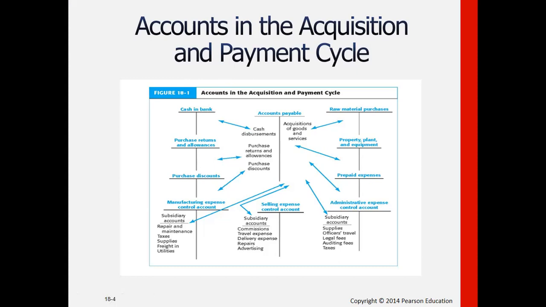So think of two sides or opposites or dual effects or systems in accounting. Then for accounts payable, when we acquire goods and services, that would be a credit. This is the normal balance of accounts payable, and a corresponding debit on the purchases. Also, when we acquire PPE and assets, debit; credit here. Prepaid expenses, debit; all expenses would be on the debit side. So we can notice here administrative expenses, all expenses related to administration as opposed to selling expenses, which are connected to sales. And of course, the manufacturing expenses would be the overhead related to manufacturing or production processes. These costs, by the way, will be added to the cost of the product. So product costs, while selling and administrative expenses are period costs which shall be expensed immediately. All right, so these are the most common accounts that are affected in the acquisition and payment cycle.